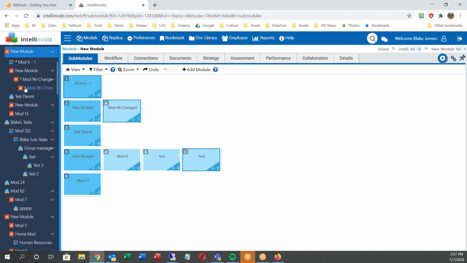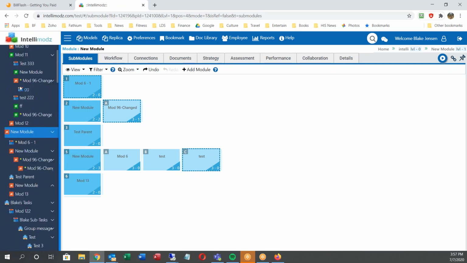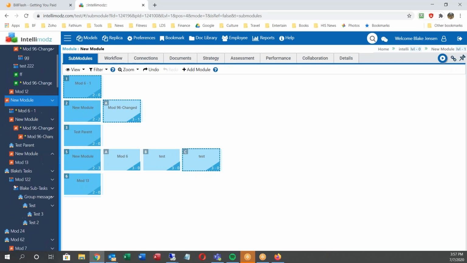And the yellow asterisk here tells me that these are reference modules, as compared to a fully functional module that does not have the yellow asterisk. So at any point in time, you can see the modules that you have. You can see if it's a reference module or a full module. You can shrink things up or expand them down. So that's the submodules.